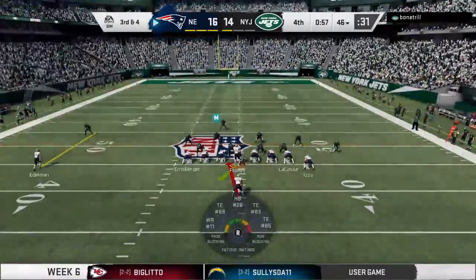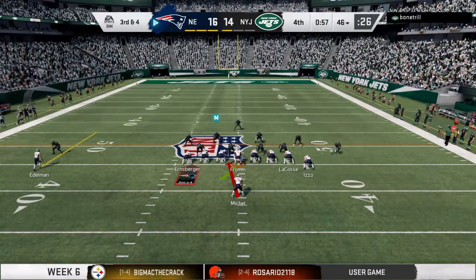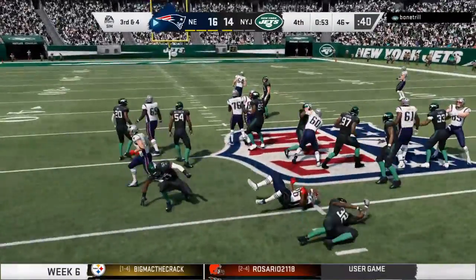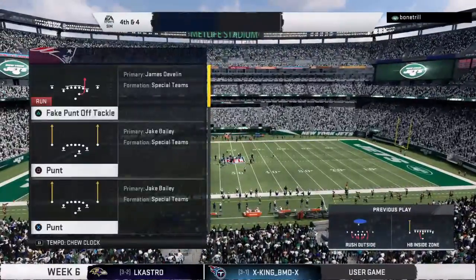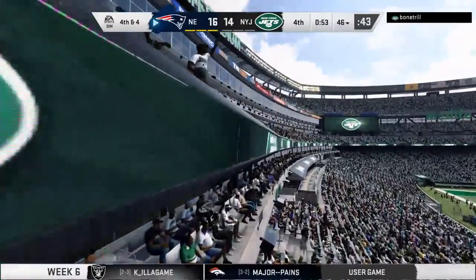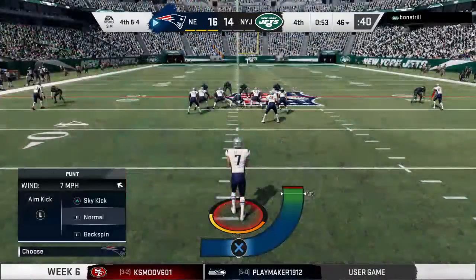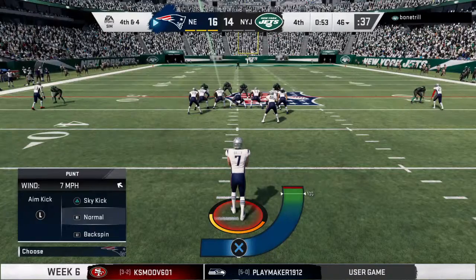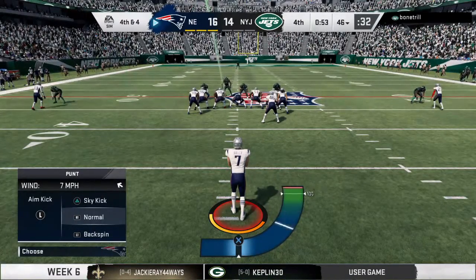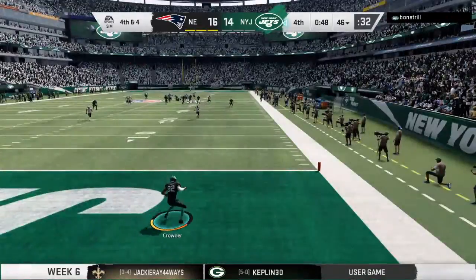On the ready. Check right 54. Right 54. Watch the run. Watch the run. Now on 3rd down, Michel. And he won't be close to a first down as he runs into a wall right around the line of scrimmage. The Jets are going to go ahead and use their final timeout as they get the stoppage with a little over 50 seconds left to go in the game. The Patriots send out their punter as he'll punt it away for the 2nd time. He gets it away. It's a good one, drawing toward the sidelines.